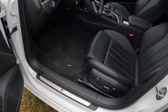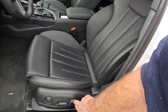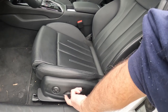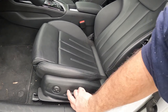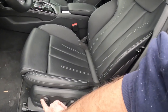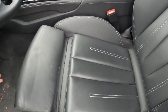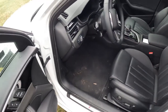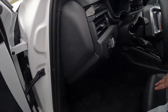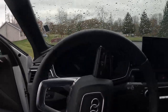All right, so as you come in, you can see here's your seat controls. You have your recline, forward and back on your seat, and up. You can lift the front a little bit. This is your lumbar control. I don't know if you can see that. This part here extends out. So as you're getting in, that's what you got. Let's sit down into here and take a look at what we have. Pulling our door shut, listen.